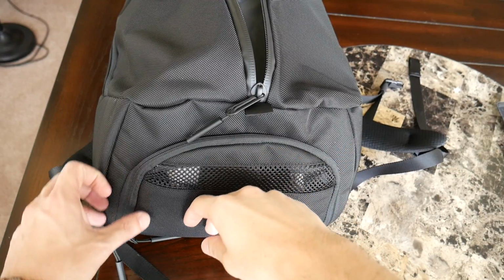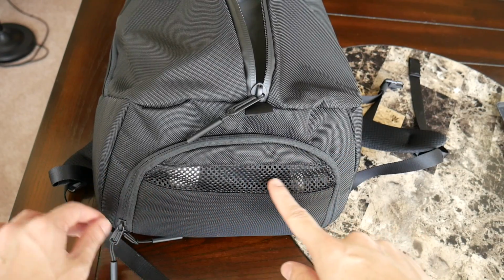And having a pocket like this is also nice if you're going to the beach or something. You can put a bathing suit or just wet clothing in here and just kind of keep it separated from everything else. As you can see, the compartment has a little bit of mesh here to provide some ventilation, and if you have shoes in here after working out, you definitely want to allow them to breathe.